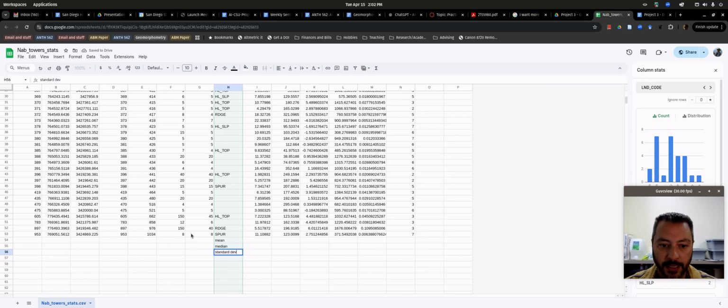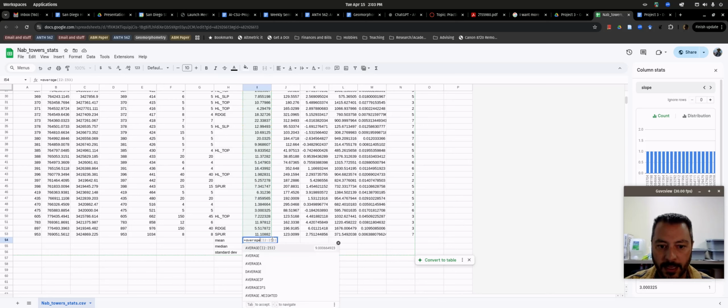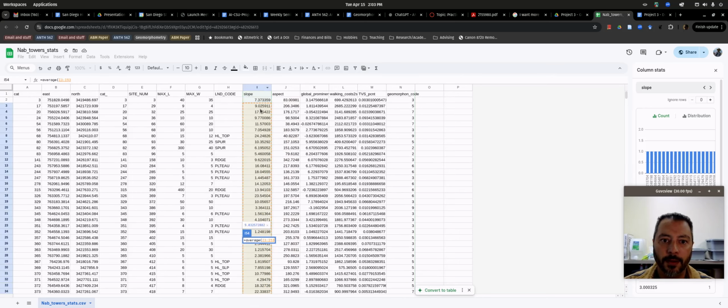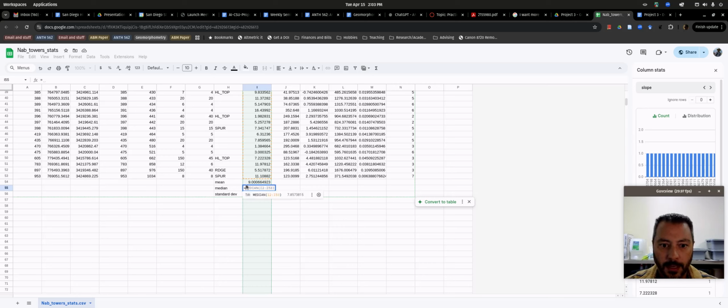standard deviation. Okay, so you can in theory calculate all the statistics in one go, but let's just enter the formula. We put equal sign and we put average with a parenthesis to open, highlight all of those data columns, hit enter, and then we've got it. Over here for the median, we put equal sign median, and look, it's so smart it already wants to do it, so we just click there.